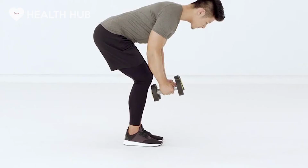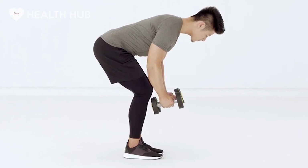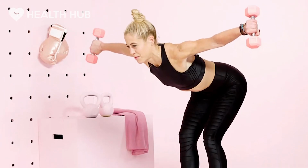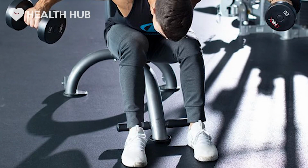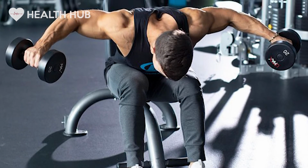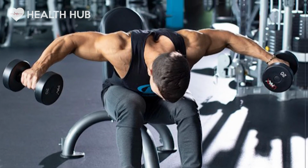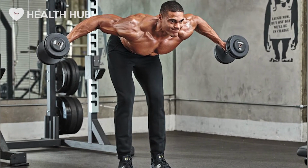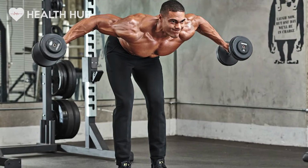Use a light weight so that the larger muscles of the upper back do not dominate the movement. Focus on slow and controlled repetitions. Instead of thinking about driving your elbows back, which activates the upper back muscles, think about driving your elbows out to the sides. Hold the end position for 1 to 2 seconds, while maximally contracting the posterior deltoids.